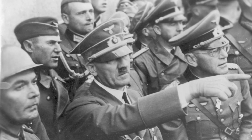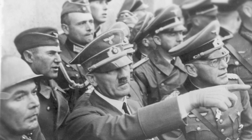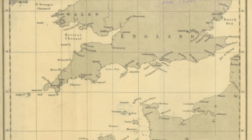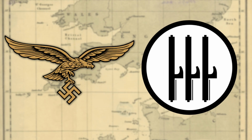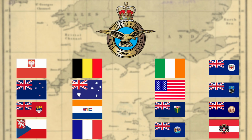Facing off across the English Channel, which is just 21 miles at its narrowest point, were two air forces gearing up for a fight. The two bodies of men and machines consisted on one side largely of the newly victorious Germans, later to be joined in a very limited way by their Italian allies. On the other side was Britain, supported by both her allies and volunteers from across the globe. As you can see, this was a very multinational force.